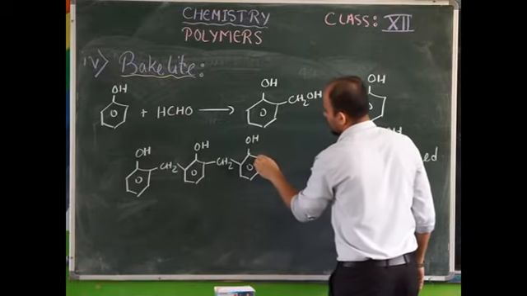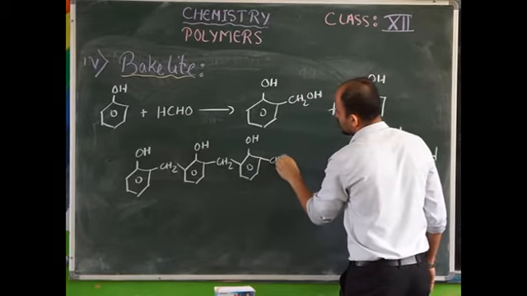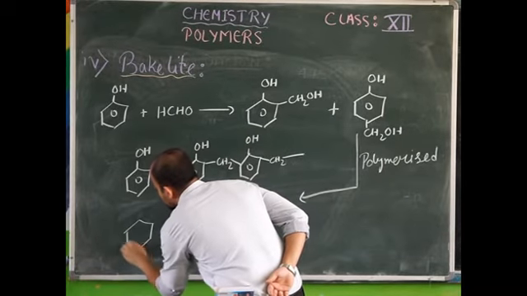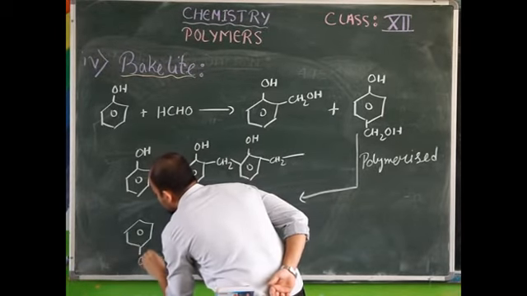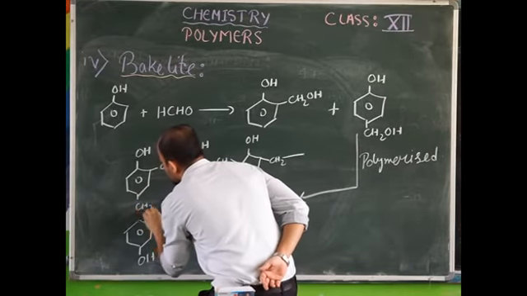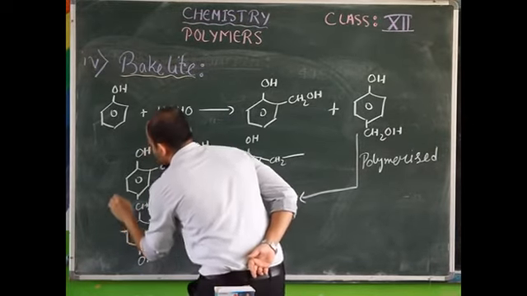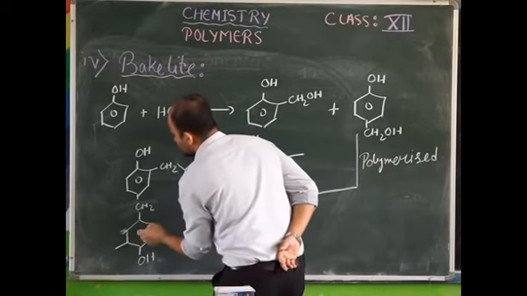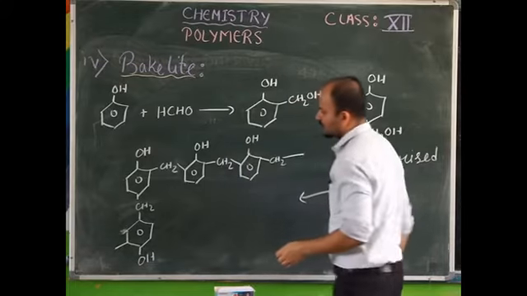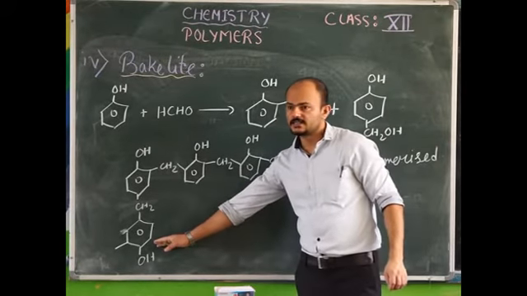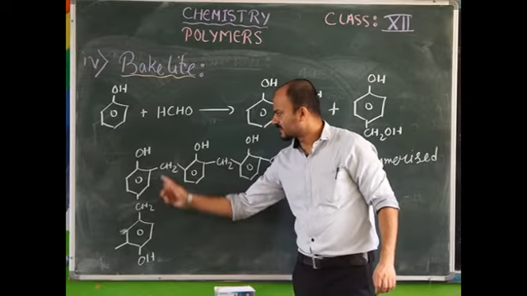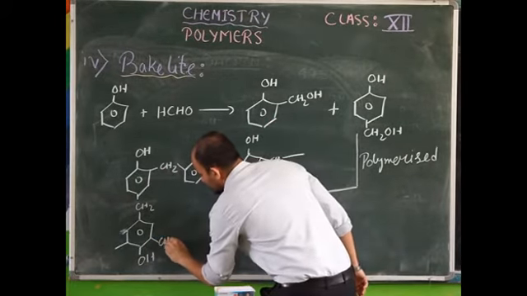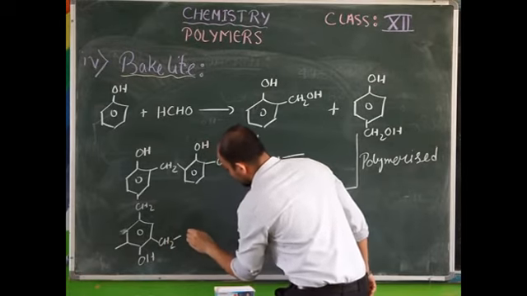And here again is CH2. The chain will continue. Here again you have this phenol group OH, and these two are linked by the CH2 group. Please don't forget. The chain extends from this ortho position of OH. And on this side, don't be confused, here again the chain extends from the ortho position of OH. As in this case, this CH2 is at ortho position, therefore here also this chain will extend from the ortho position.